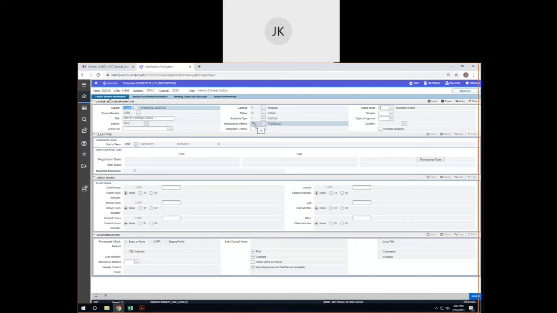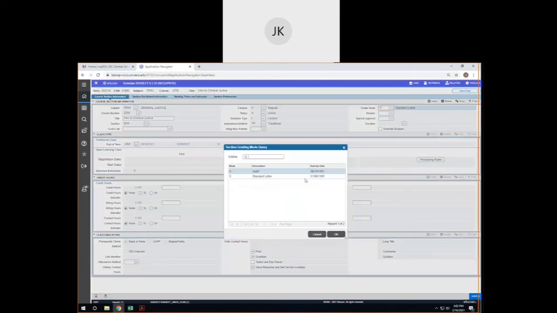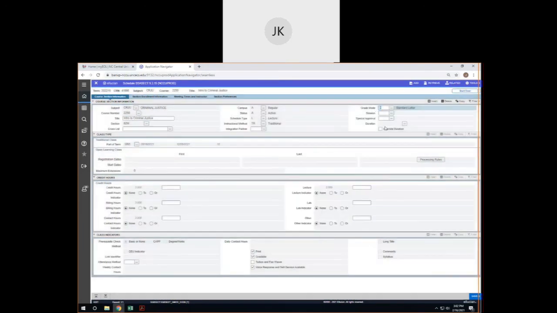And we're going to look it over to try to identify any issues that might be brought up as we're doing our review. Again, make very, very sure your grade mode code is not A. It always should be S, never an A for audit. And unless you have a class that is pass fail, in which case you could put a P there, which would generally populate. For most classes, for this one, you can only do an audit or a standard letter. But we are only doing standard because, again, if you don't do it, then you have a problem.